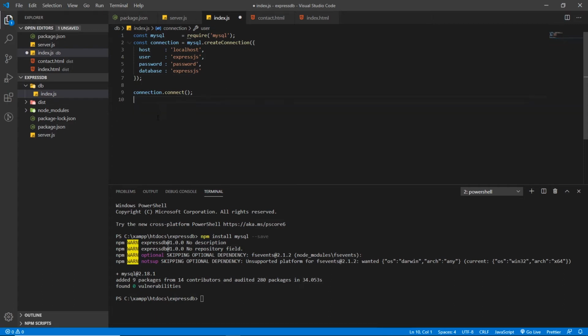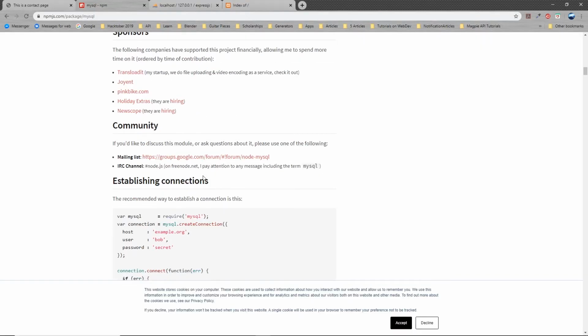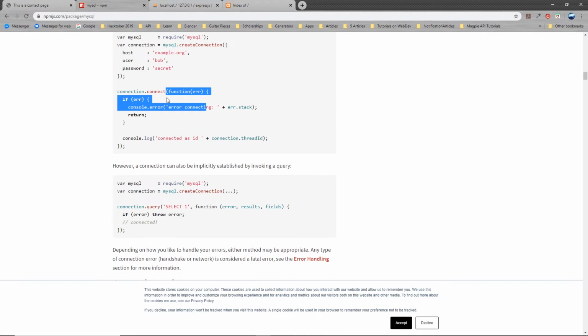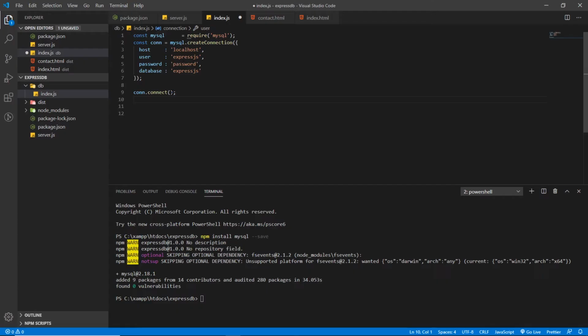And let's not query first. Let's just make it short: con, and then let's export. Connection. Here I want an error handler, so I can throw a callback in our connect function. I'm just going to copy this. Now let's make an arrow function for it, with error.